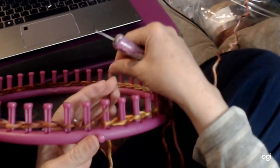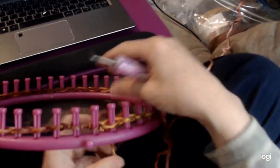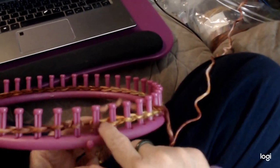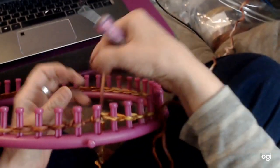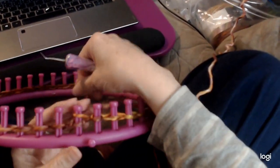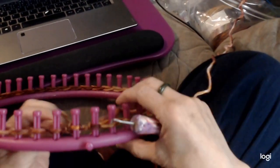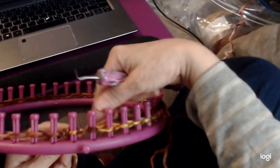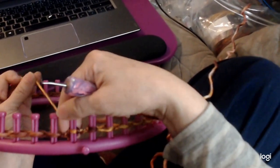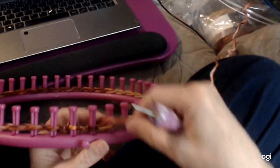And then we're just going to come over here and knit this to secure it. And then what I do, because there's only one piece of yarn coming here and it's thicker in here, is I take this loop that I had left and put it over here, and then I just knit it over. And that makes it blend in better, at least that's what I think. And also this is partially secured already, so it will stay tighter and not loosen up on you, which sometimes happens.